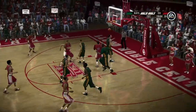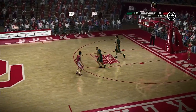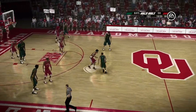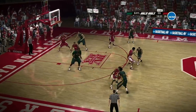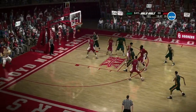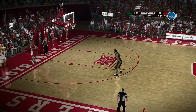He gets that ball in the low block and immediately goes with the shot. That's a good post play because the footwork was excellent. So many guys walk with their pivot foot. He does a great job showing ball fake, and good footwork keeping his pivot foot down. On the dribble, gives it up. Number 24 fakes the shot. He shoots from the top of the key. Awesome job of running his guy into the screen to get off that J.